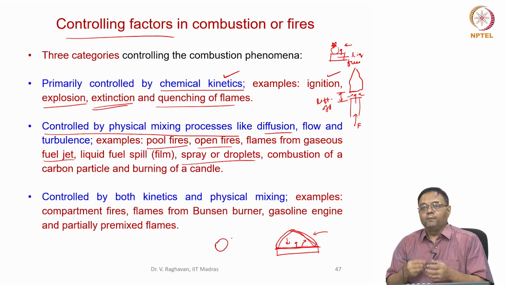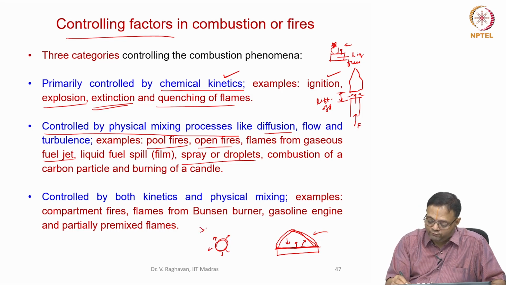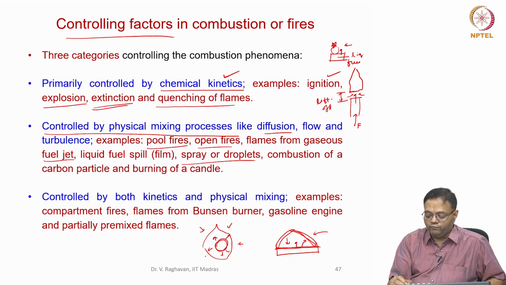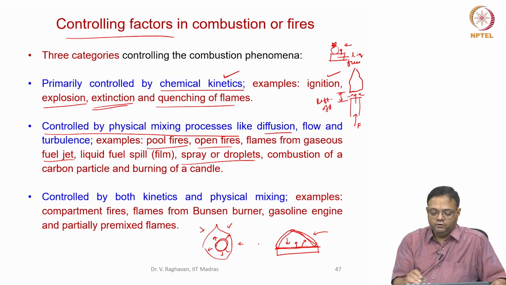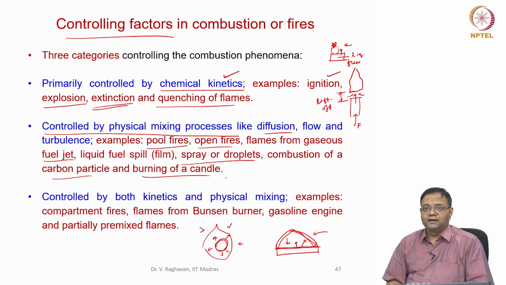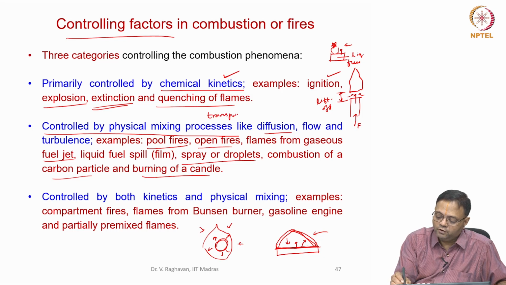and forms some droplets and burns in an environment, then this droplet will vaporize based upon the convection and fuel vapors come out from the surface, oxygen from the ambient comes out and a flame is formed over this. Again, this is diffusion control, how fast the vapor and the oxygen from the ambient mix, the flame zone will appear there. Little role played by the chemical kinetics. So, carbon particle and burning of candle etc. also contribute to the second category where the transport processes play a role.